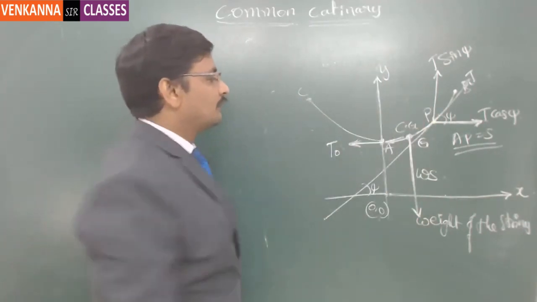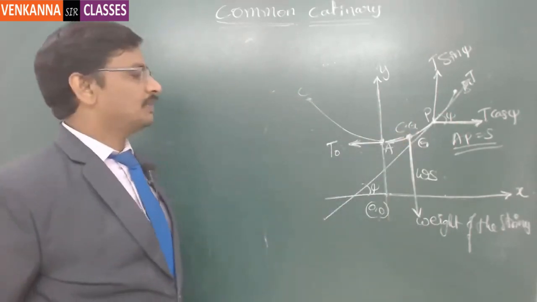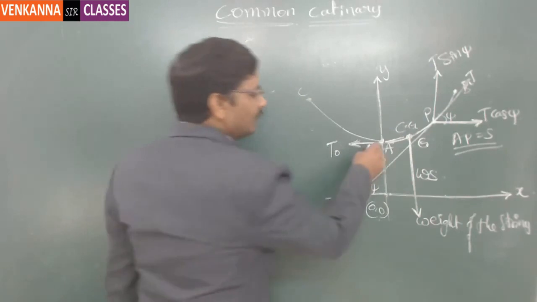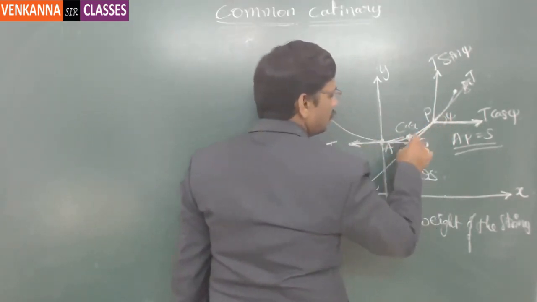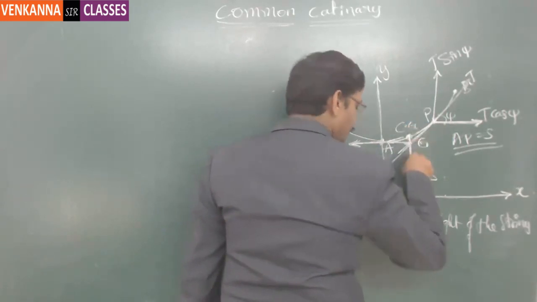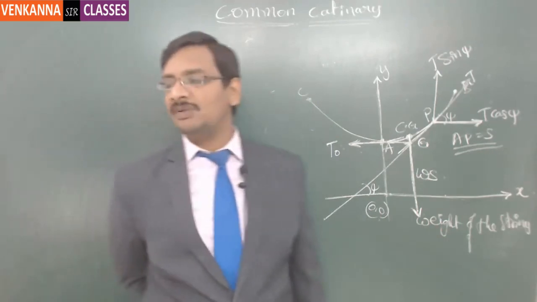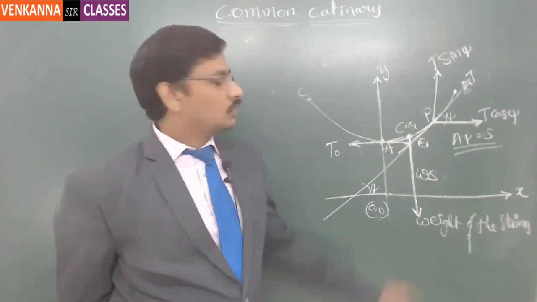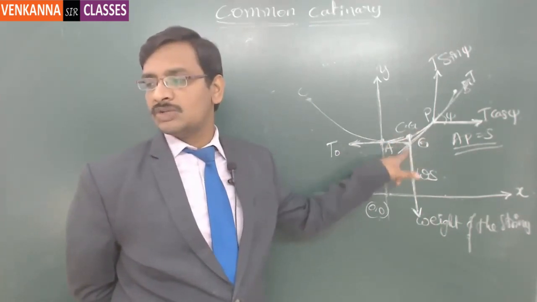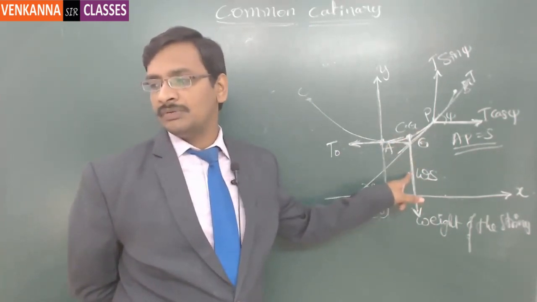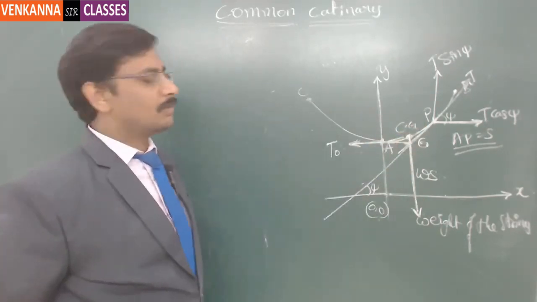Now if you notice, all three forces together are under equilibrium condition. If these three have to be under equilibrium, this extension and this tangent should meet at one point through which this is passing, because these three forces have to form the triangular law of equilibrium. Got it? So this is the point of application, or the resultant of these two has to be balanced by this one. Only then is this portion of the string under equilibrium condition.